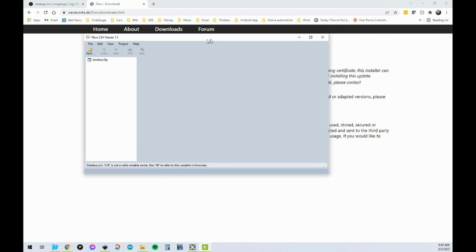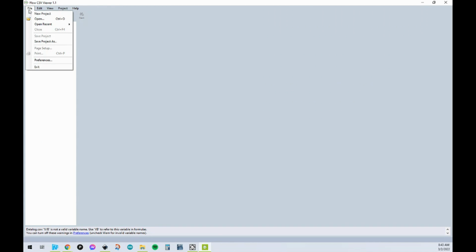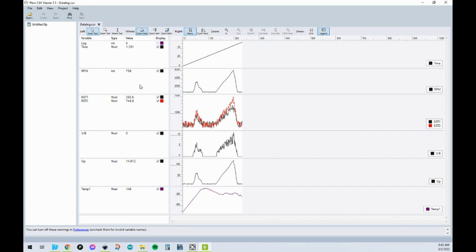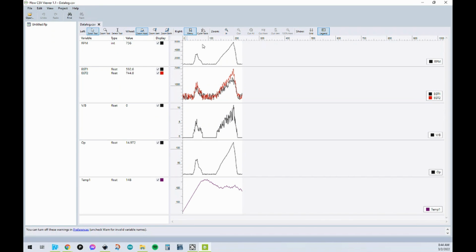Okay, so I'm going to open the window and create a new project, and then open my file, same file as earlier, same location. Okay, and now I have different, they call these cells in this program, but basically different charts for each similar reading, right? So some of these I don't need to see, so the first thing I'm going to do is hide this log number, and I'm going to hide time. I don't need to see those. That gives me a little bit more room for my other charts.